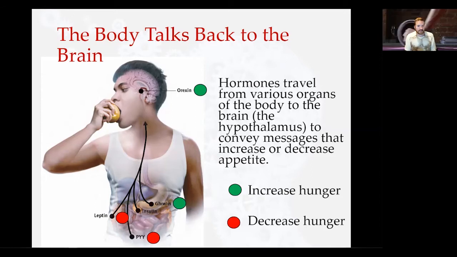Leptin, on the other hand, is a protein secreted by fat cells. When abundant, metabolism increases and hunger decreases. Orexin is a hormone secreted by the hypothalamus, which increases hunger. Ghrelin is the I'm hungry hormone, which is secreted by the stomach. So when your stomach is empty, it releases ghrelin. Think of ghrelin like growling, like your stomach growls when you're hungry. And PYY is the hormone secreted by the digestive tract, which tells you I'm full.